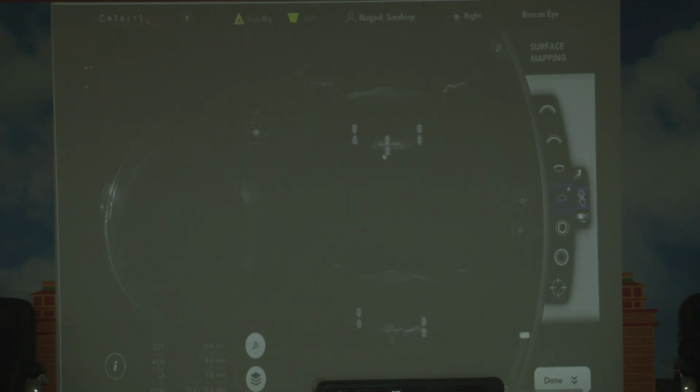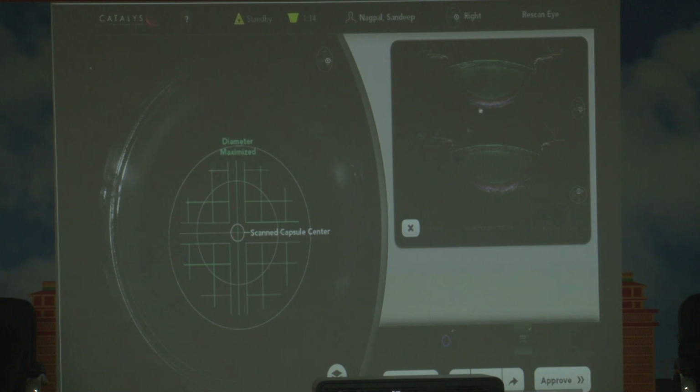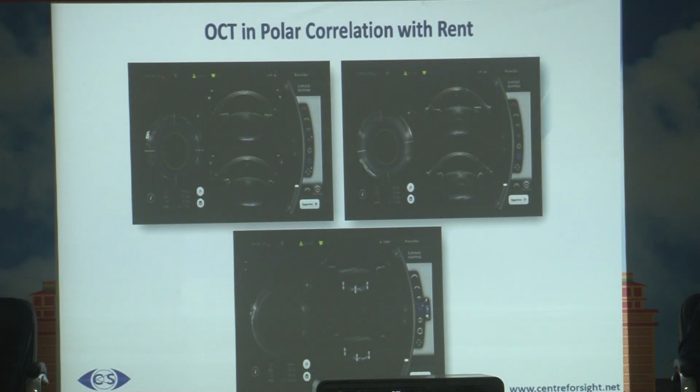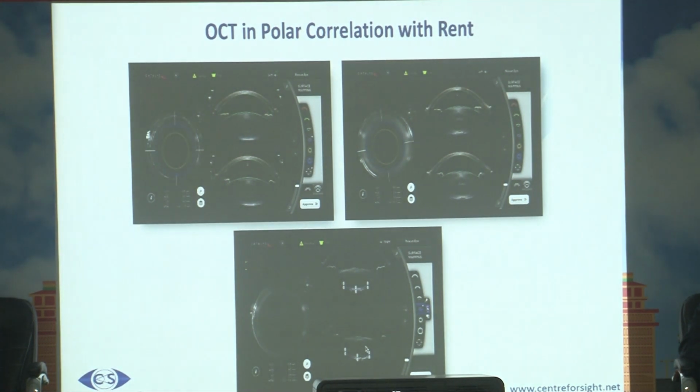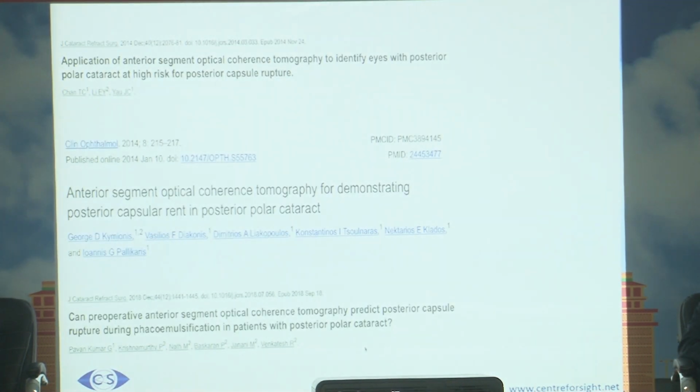In this particular case, on the femtolaser system, we are upping these bubbles. The nuclear disassembly is leaving behind an epinuclear cushion. So you have visualized where the posterior polar defect is, and you have raised the area where the nuclear disassembly has to be done. This is what I just showed you: this is normal. Here you can see the defect, and you can see we are raising with the bubbles so that the nuclear disassembly is above that.